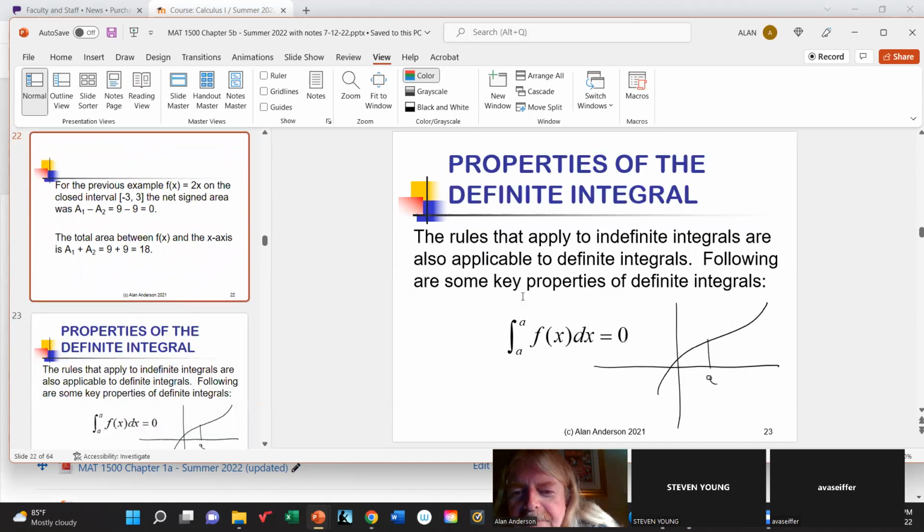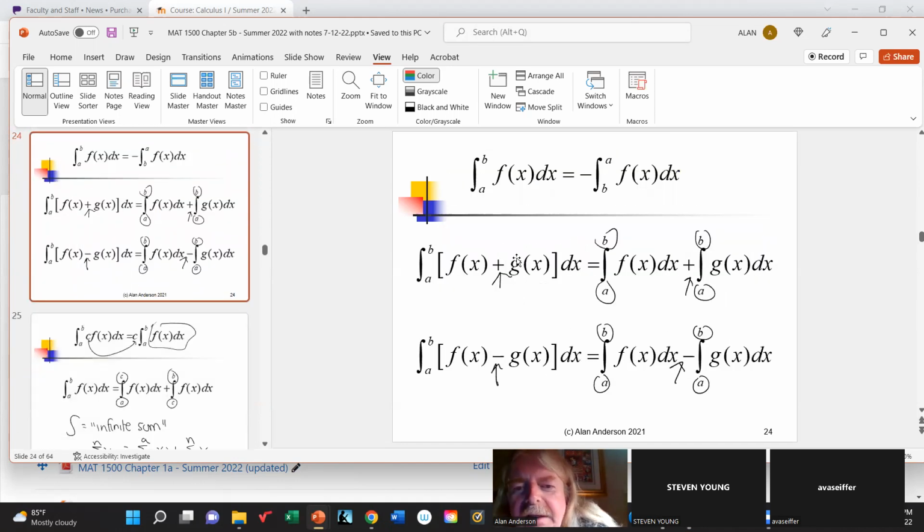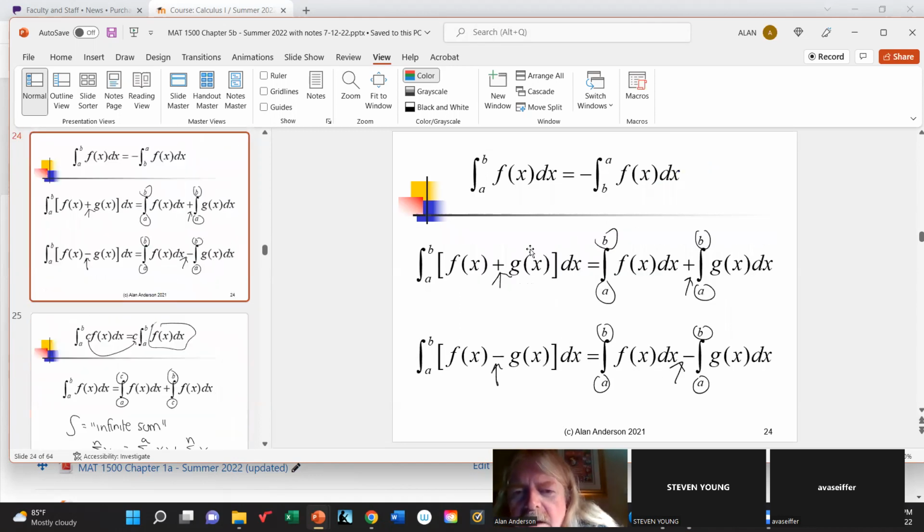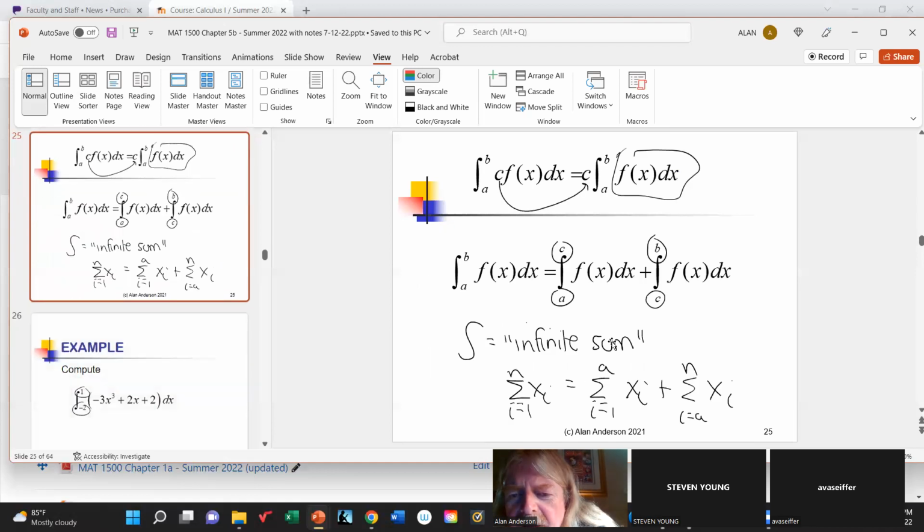But anyway, what we were able to do is introduce some of the key properties of these definite integrals. For example, if we go from A to A, no matter what the function is, that area is just 0. We see that if we reverse the limits of integration, that means that we have a negative result compared to the original result. We can add these together, we can subtract them. If we have a constant, we can factor it out. And we remind ourselves here that these symbols essentially just represent an infinite sum. So f of x is the height of a rectangle, and dx is the width.